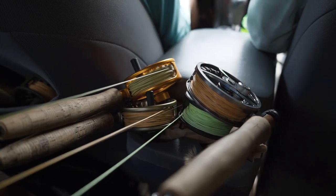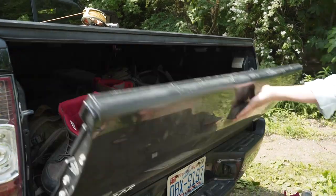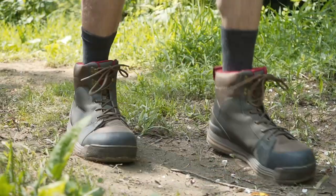So I get a lot of questions on what flies we're using, what techniques we're using, how are you catching these fish, yada, yada, yada. So today we're gonna cover some of that. We're gonna go over what flies we're using, how we're fishing them, how we're rigging it up, the whole deal and how that works. So laces.